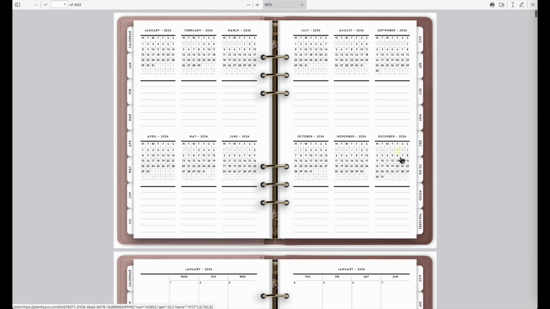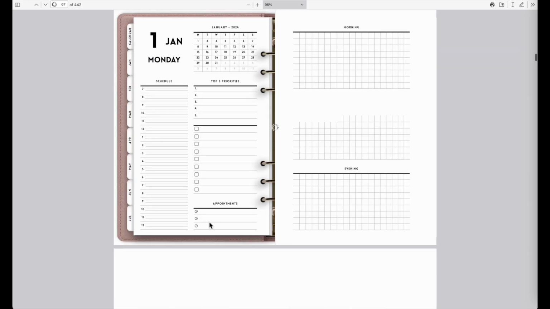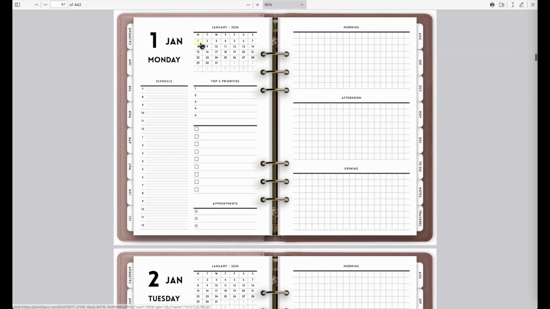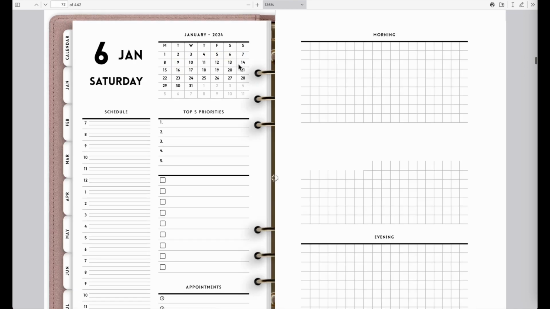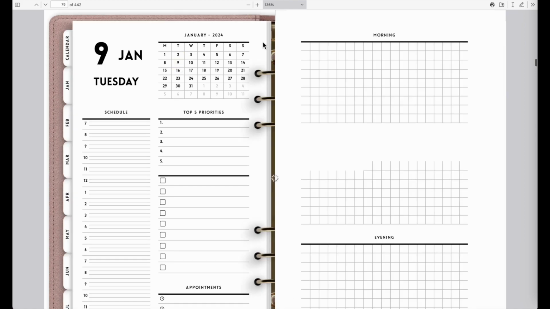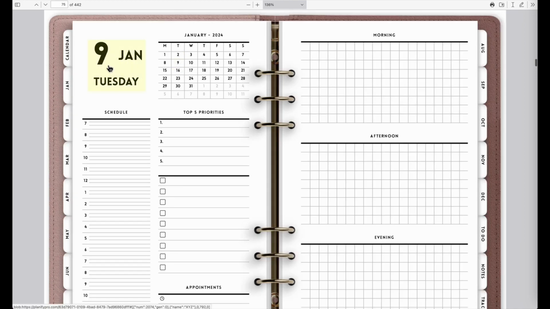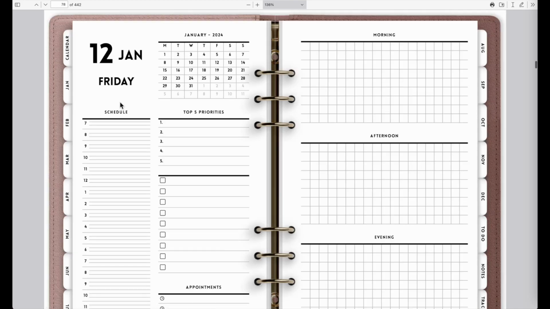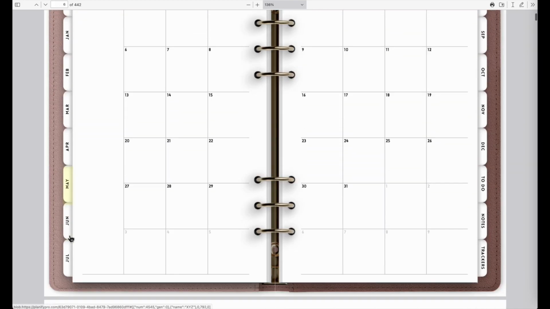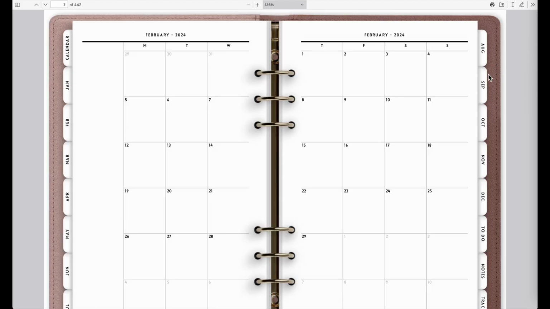Here is the finished planner. Let's click on January 1st. You see it opens up January 1st, and then here we can go to 2nd, 3rd, 4th, 5th, 6, 7, and so on. If we now click on the date flag itself, it will redirect to a different page which also has this date flag, which is here. So it now opened up where January 9th is in a weekly planner. Then here in the weekly planner, you can also click on the other dates, for example, January 12th. And then you can also click on the monthly tabs. They all are linked correctly as well.